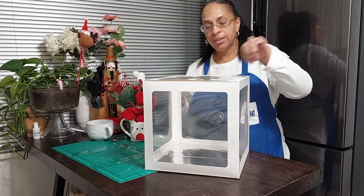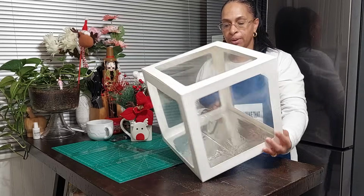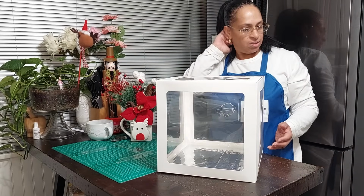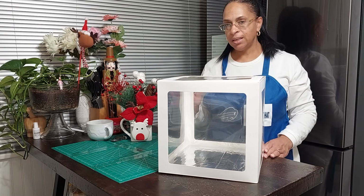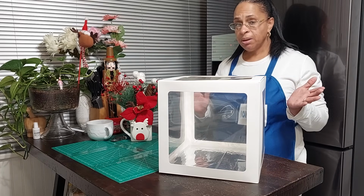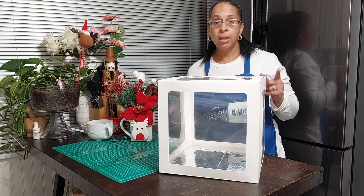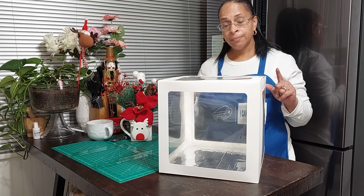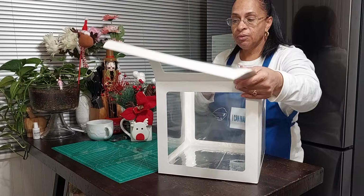So what I did was, earlier this year, I made some gifts with the balloon boxes. I purchased these balloon boxes from Hobby Lobby, and I think they were like, actually, I'm not going to even say a price because, like I said, I purchased them in May for Mother's Day, and I don't even remember how many come in a pack, but you can actually go on Google, type in Hobby Lobby, and look up balloon boxes, and it'll give you the prices.